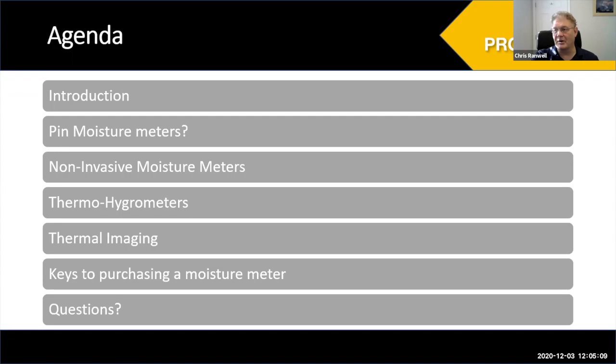We'll talk about humidity and thermal hygrometers. We're very lucky to have Tom working for us — he spent several years with FLIR, so he's a real expert on thermal imaging. As Ben said, moisture meters and thermal imaging really go hand in hand. They make very good partners when you're doing a home inspection. We'll also give you some information about the type of moisture meter you want to buy.